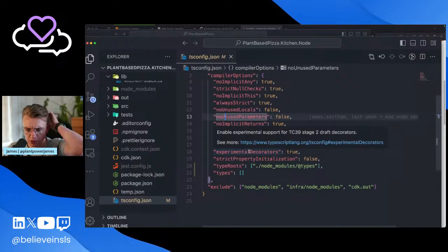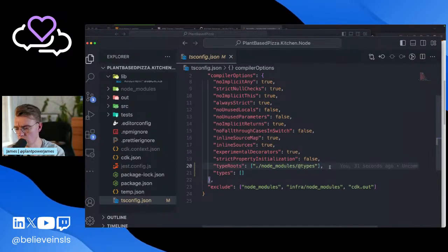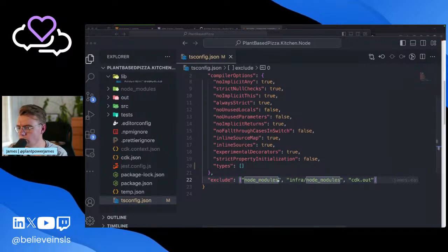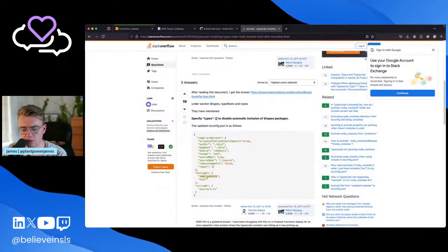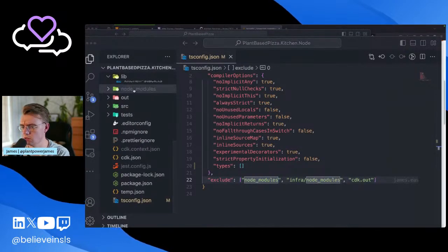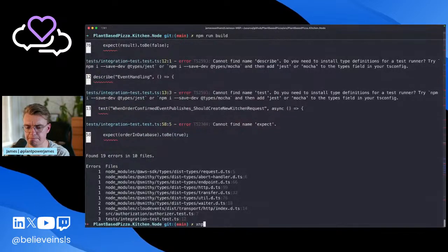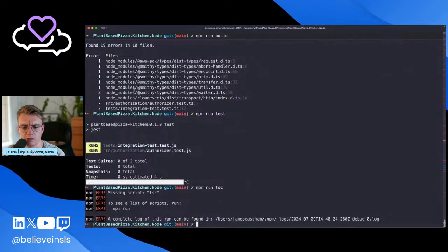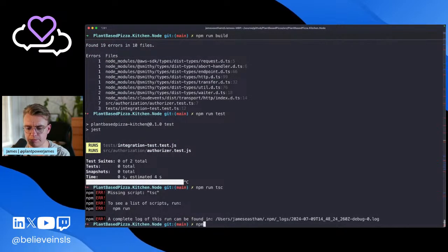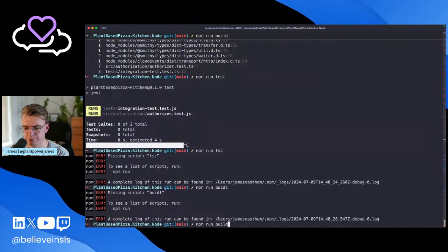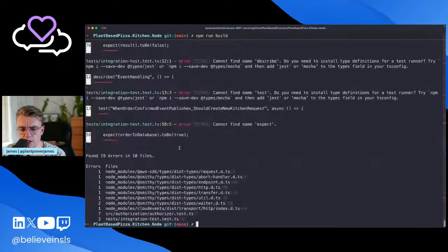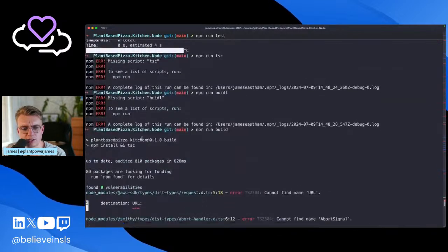So why is it trying to type routes? Exclude node modules. Do I need the slash? Nope, exclude node modules, which is there. So why is that? npm run tsc. Yes, we're trying to build my node modules.